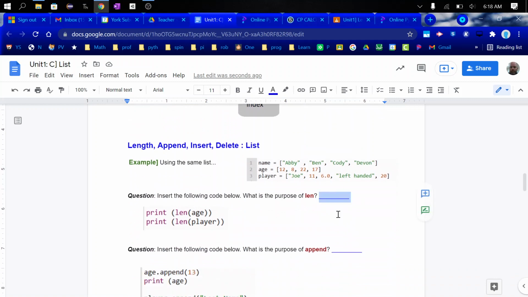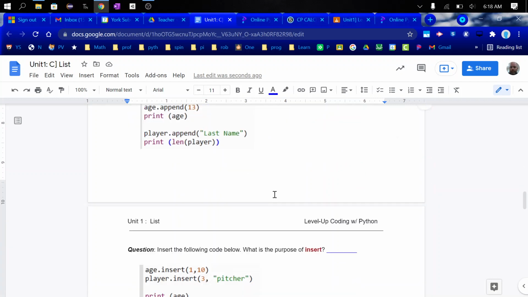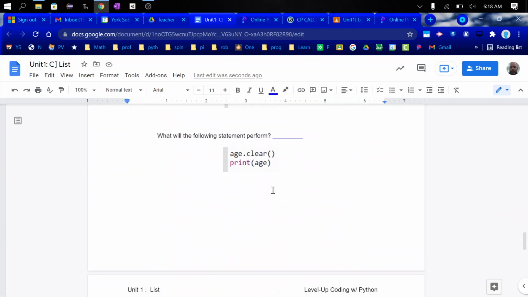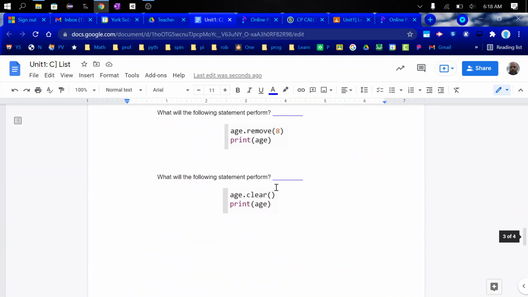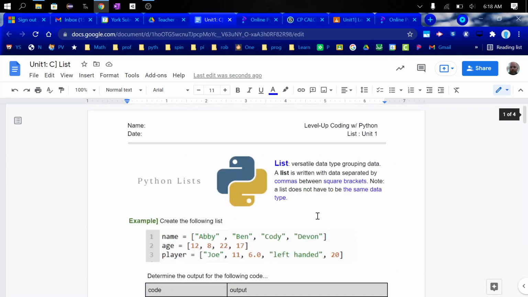I would like you guys to be able to answer these just by applying these scripts of code. You should be able to figure out what len, what that method is doing, that operation is doing. Also append. And if you have questions, shoot me an email. We are not going to meet together in Zoom, but I will meet through Zoom if you guys have individual questions.